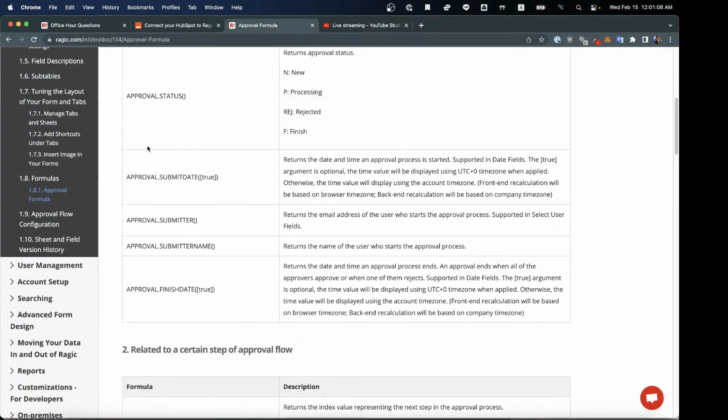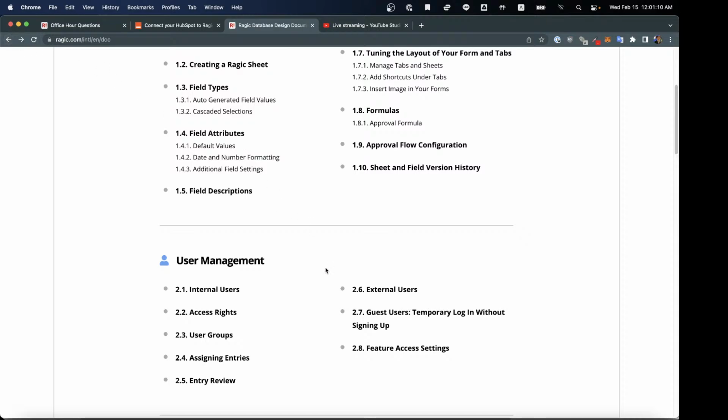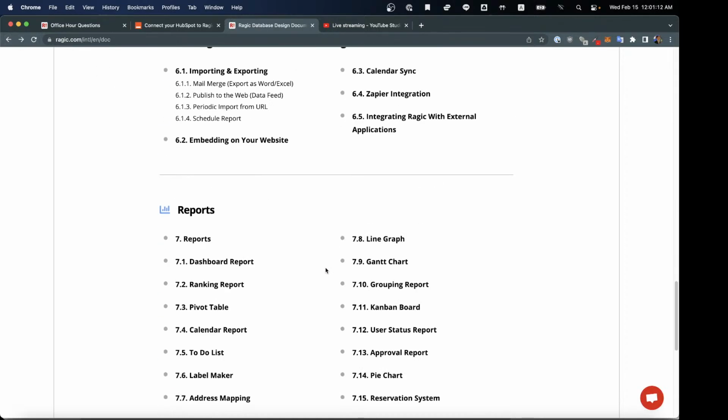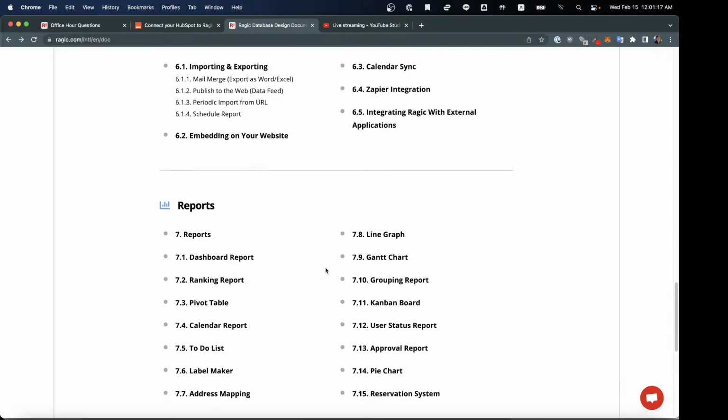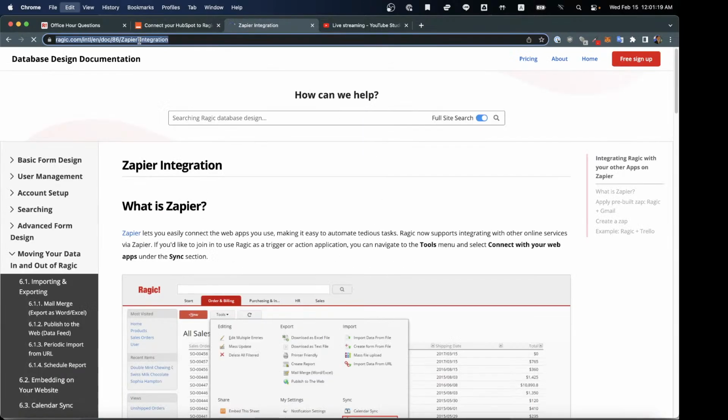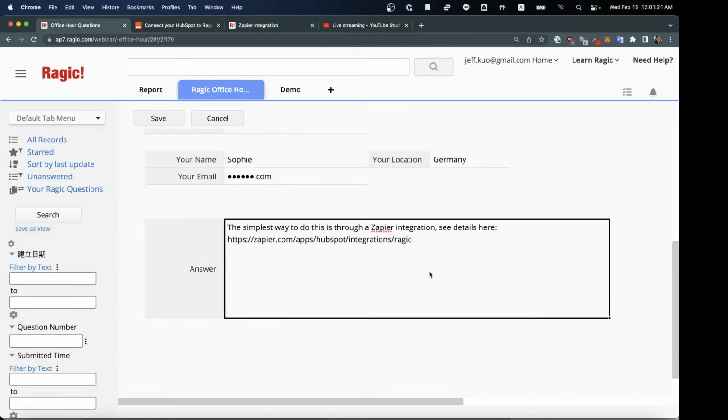And also our documents about Zapier integration. It's right here.